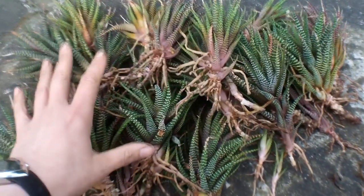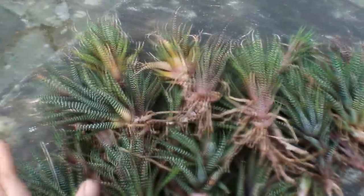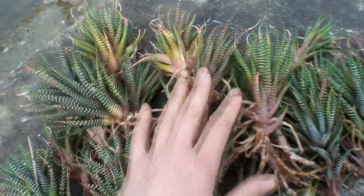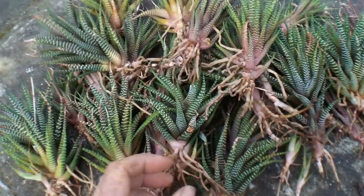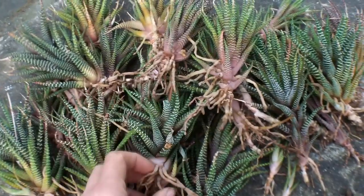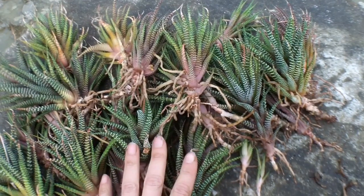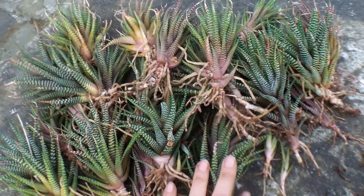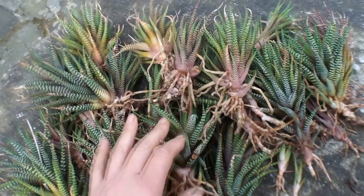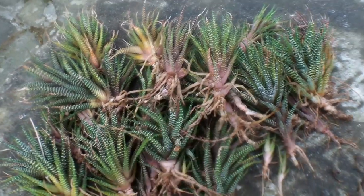There you go, that's all the roots all done, all nicely tidied up, now ready to be repotted. Now just a little bit of a tip, if by chance, luckily these roots were in quite good condition, it's just a case of removing some of the decayed roots, but if the roots are very bad, you have to do a lot of cutting back on them. I'd probably recommend letting them dry out for a couple of days first before repotting into new compost. But if in this case the roots aren't too bad and haven't had to do too much removing, so they'll be ready to go straight into the compost.